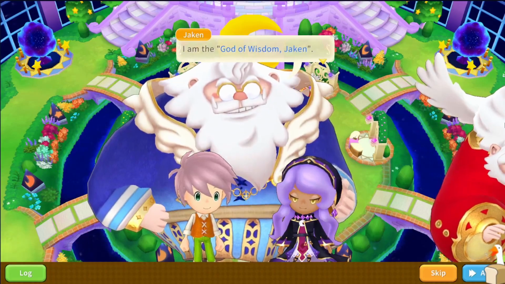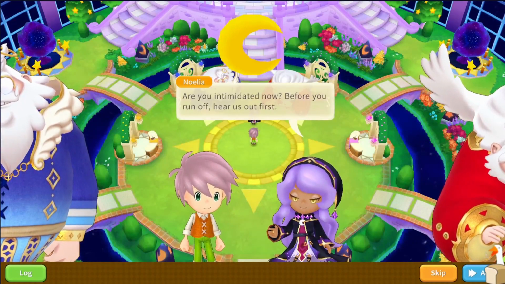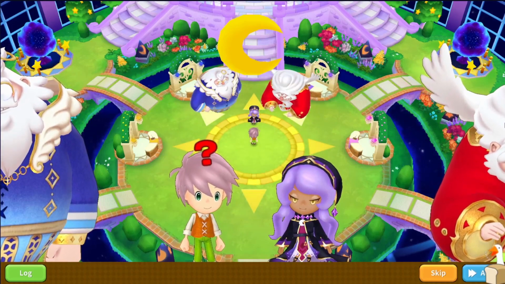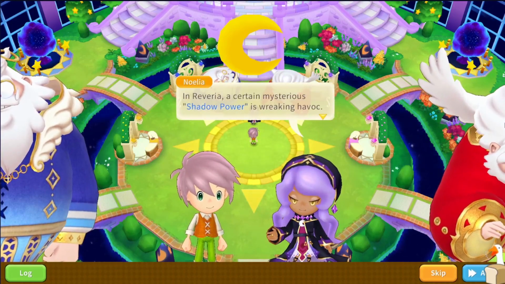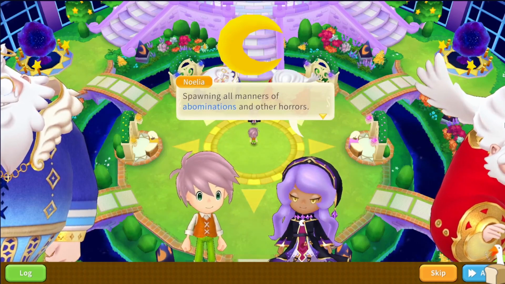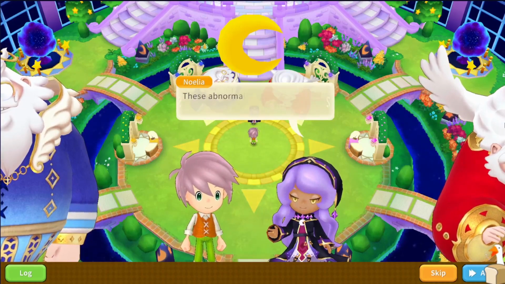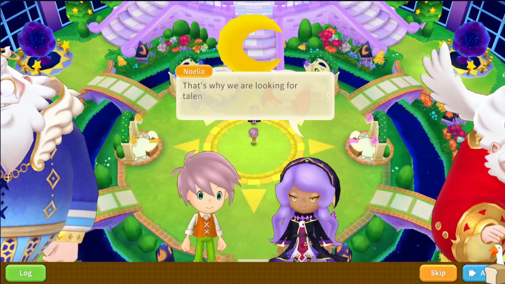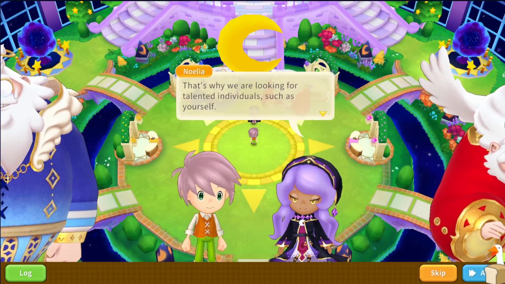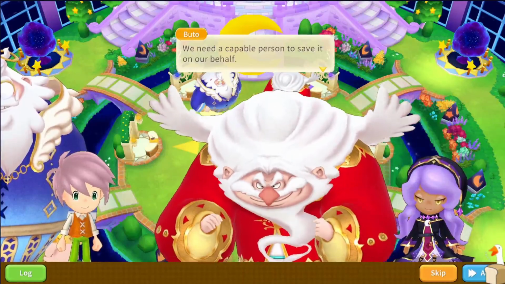So we have the two gods introducing themselves here. Here's the god of wisdom and the red is the god of strength. So just like in the 3DS game, in Fantasy Life Online there is a mysterious dark power corrupting the world. And they are looking for talented individuals such as yourself to help with the task, and they grant you the title as God's Envoy.